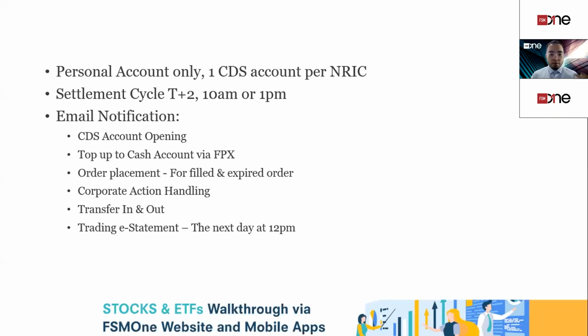And the email notification, we get this question a lot: what will I be notified of? We will send email notifications for CDS account opening and also the completion, the activation. Top up of cash account via FBX, we will also notify you via email. Order placement for buy and sell, for example when the stock is filled or when the order has expired, we will also send an email to notify. Corporate action handling, transfer in and out, and also the e-statement, trading statement.